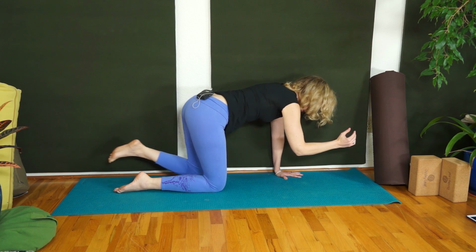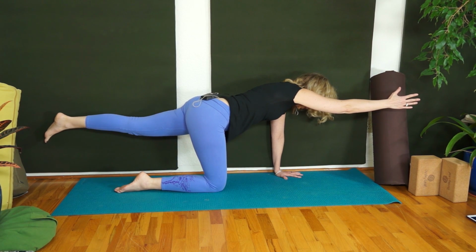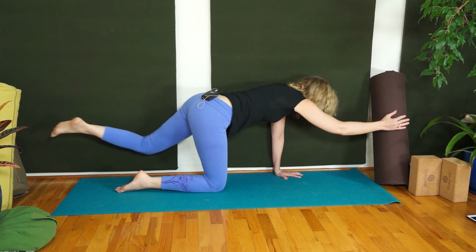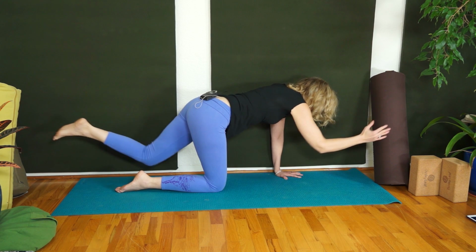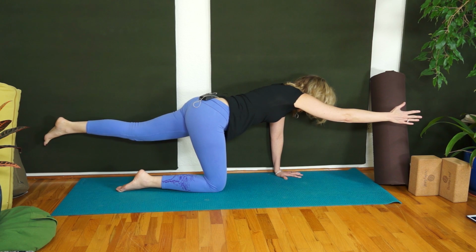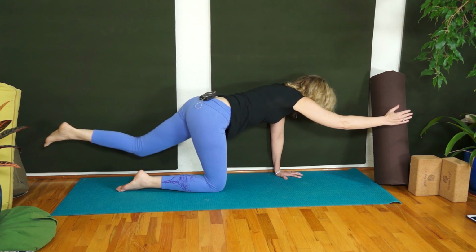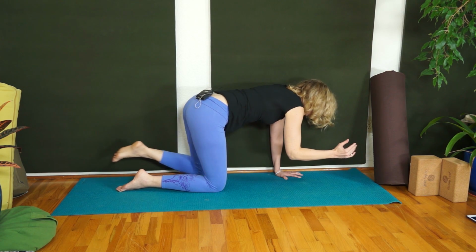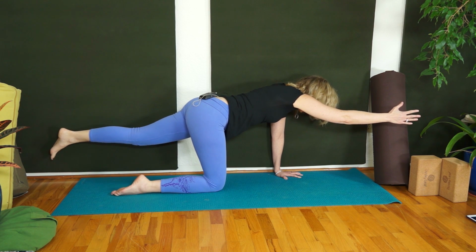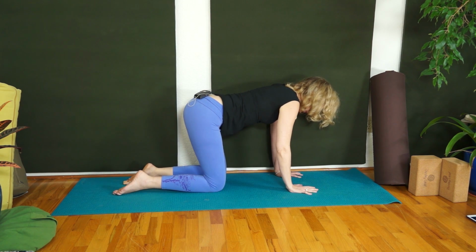And you're going to exhale, bring your opposite elbow to your opposite knee. And then inhale, reach forward. Exhale, opposite elbow to opposite knee. Inhale, reach. Elbow to knee. This is really good for your brain because it's connecting the left and right hemispheres of your brain. And then you can hold here, lower your arm and leg down, and then draw them back underneath you.